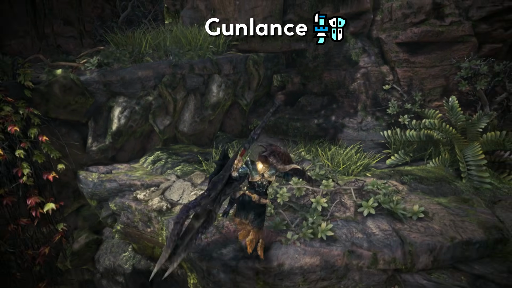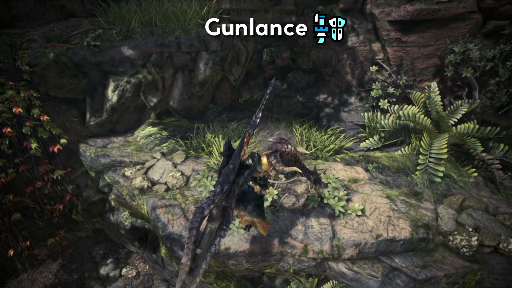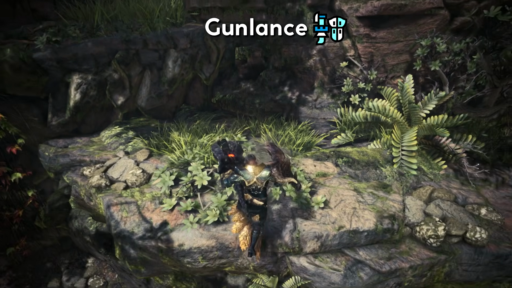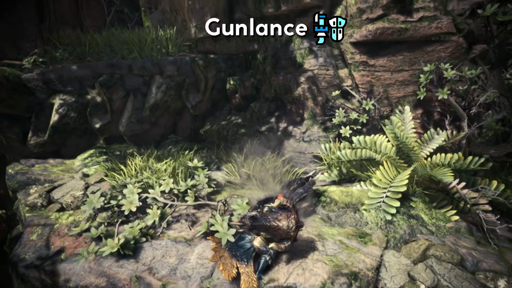Gun Lance has a beautiful ledge punish attack you can set up, which can deal a phenomenal amount of damage. Facing into the ledge, backstep off it, and hit right trigger. Repeat and repeat. You need a bit of luck with the monster toppling in the right position for you, but if you get it, oh boy.